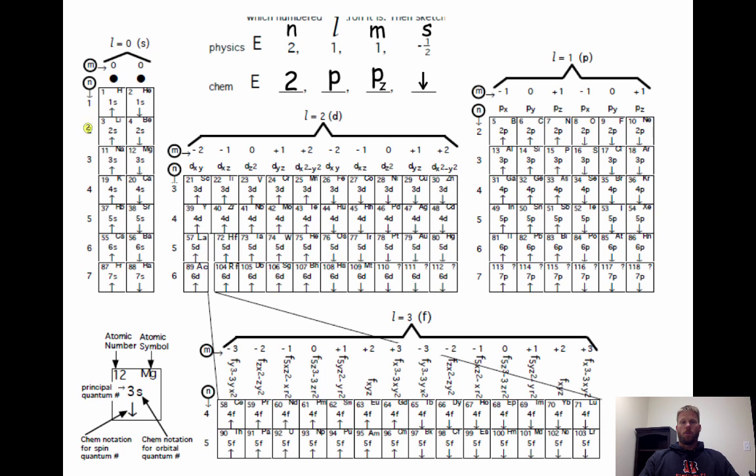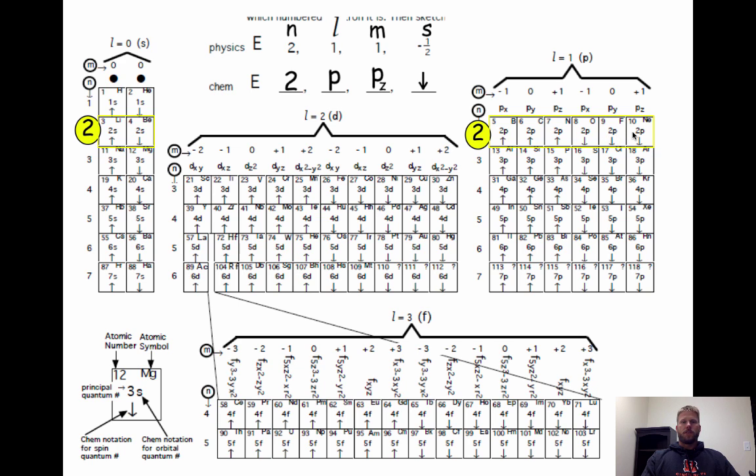So you can find on your chart there are 2 places where you find an N equals 2. All of a sudden, with just this one number, we've narrowed down our search to 8 possible things. The other letters now are going to focus us in further until we get to a specific box on the periodic table, a specific electron. So L equals 1 means we are in a p orbital. Over here is L equals 0, so these two are out. L equals 1 is right here. So now I've got it narrowed down to one of these 6 electrons.